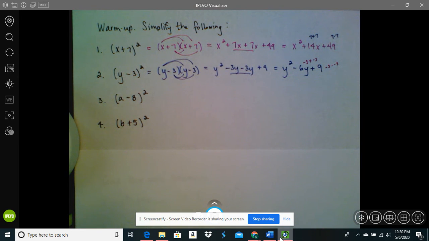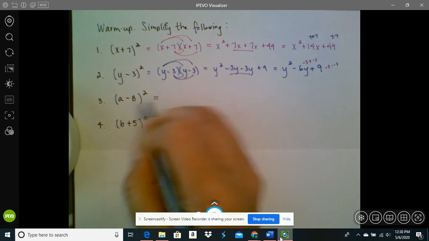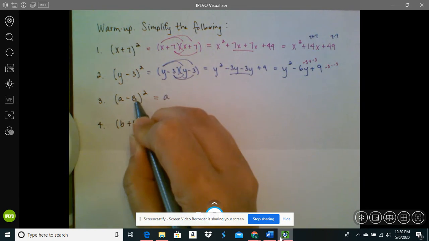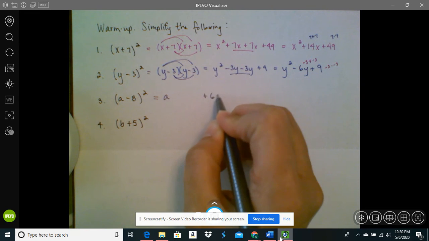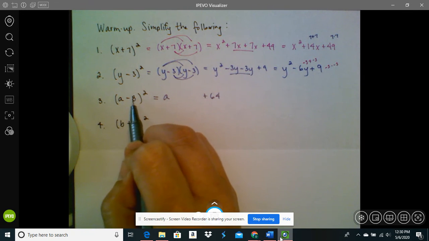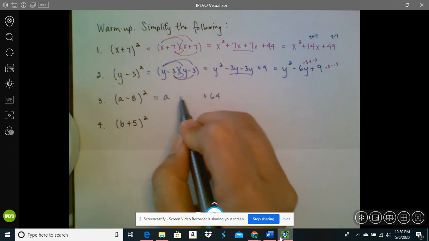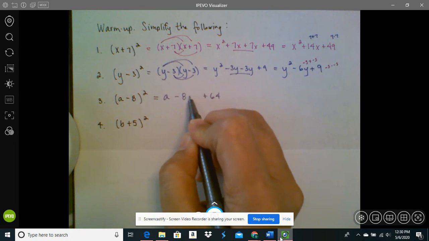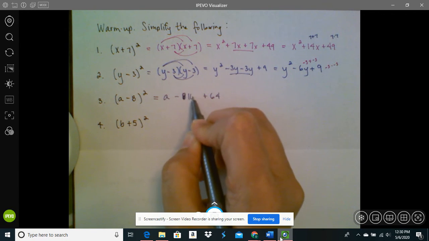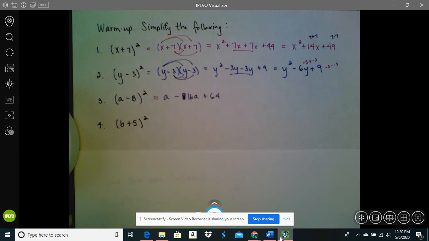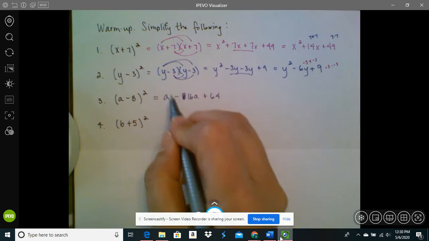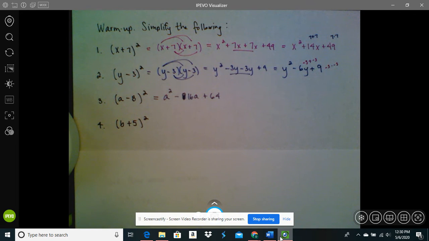I would say, okay. And remember way back in Unit 1 when we did all this, I told you if you could learn the shortcut, your life would be so much easier. Here's the shortcut. Square the a. Square the negative 8, leaving space. Multiply a times negative 8, you get negative 8a, and double it, because remember, it's the outer and the inner. So we would get a squared minus 16a plus 64. Oh, a squared, my bad.